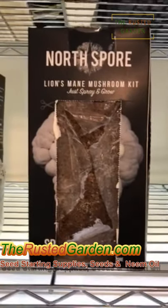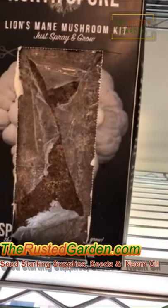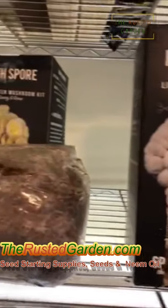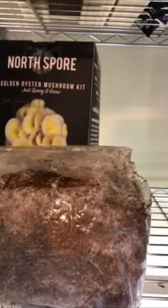These can sit on your kitchen counter — just don't put them in direct sun. Once you cut them open, twice a day they give you this little spritzer. You just go in there and spray the mycelium and the mushrooms to keep them moist. In about seven days they're going to pin, a little bit like that. Two to five days later the mushrooms are going to form and you can harvest them.